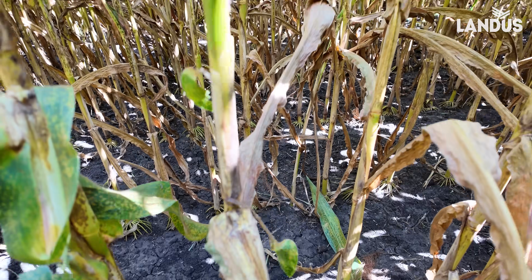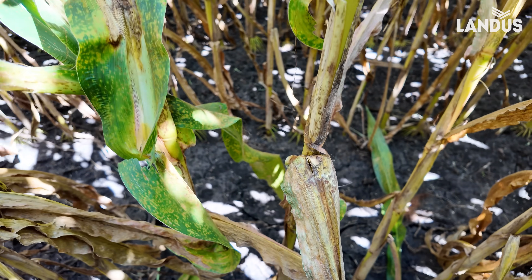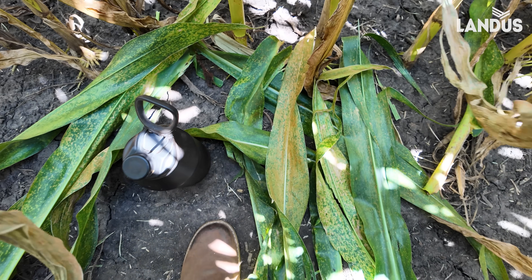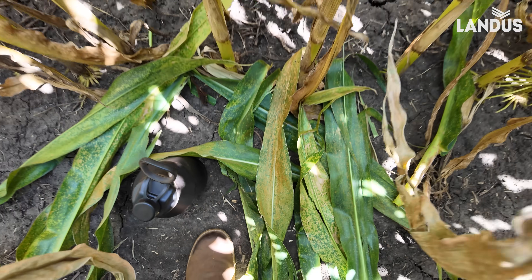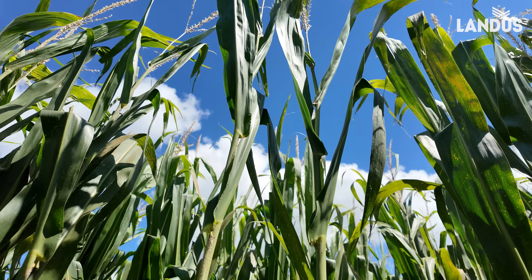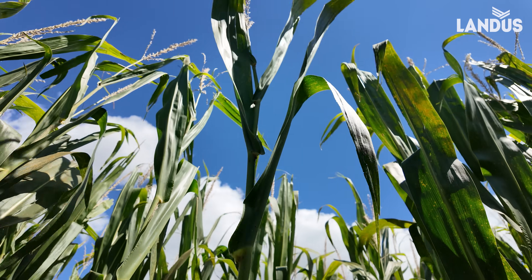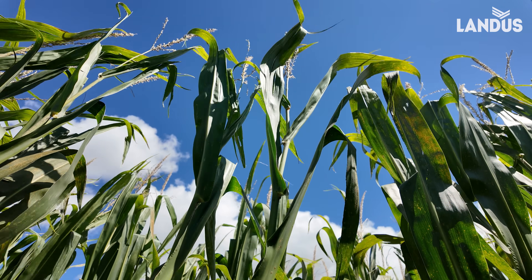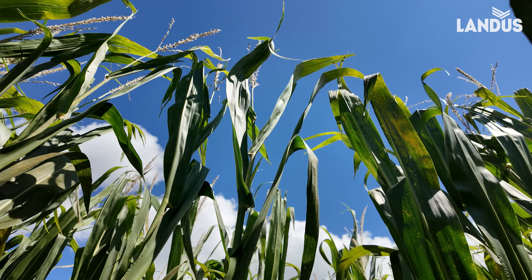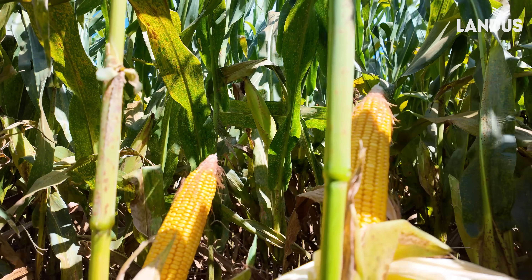Let's tell the story of this plant factory, starting at the bottom. That looks fine. But I removed all the leaves that were compromised on this plant — you can see some of them lying down here. Guys, look at what I got left. That's not much of a solar panel. How are we going to produce enough sugars with that to fill these ears? You're not.